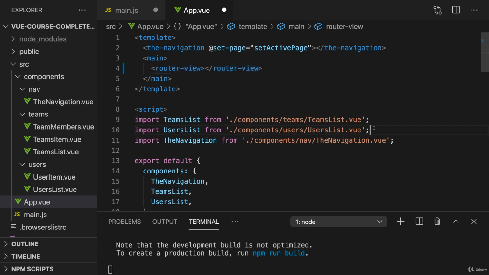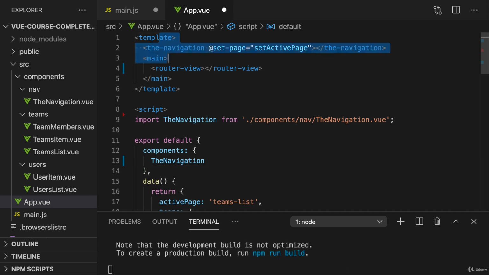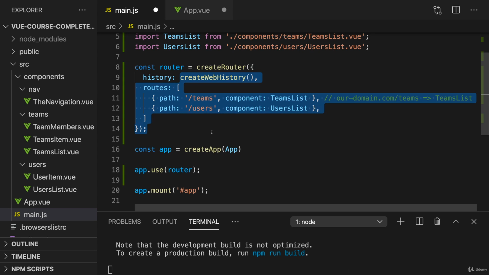And we can, by the way, now also get rid of these two imports here, teams list and users list, in app view, and not register them as components anymore, because we don't need to do that. We're not using these components in our template by using their selector. Instead, we select them here through the router. And if you do that, if you load a component through routing, you don't need to register this component additionally as a global or local component. You don't need to do that.